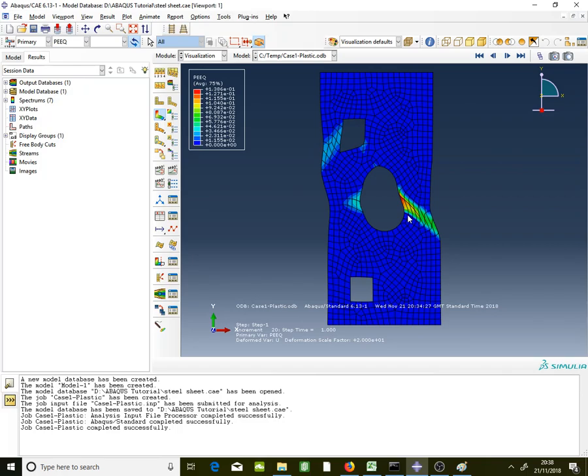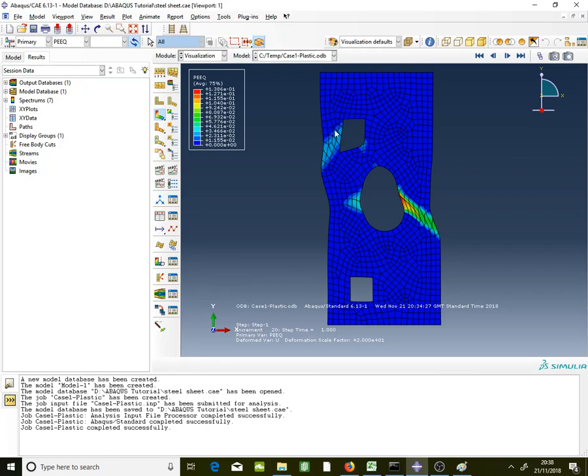However, there must be more plasticity also around that square. So what shall I do? It seems around the square we need to refine the mesh.